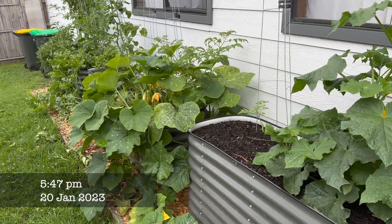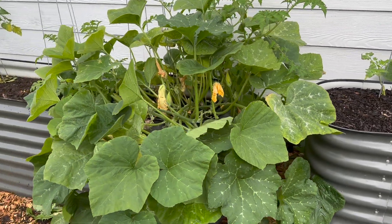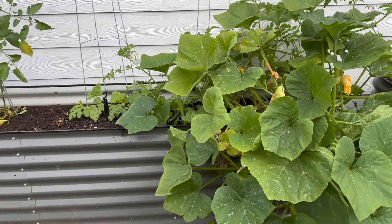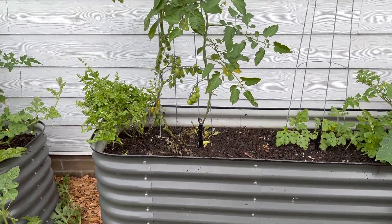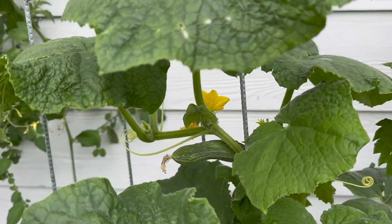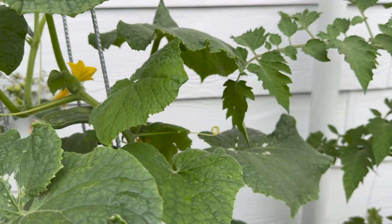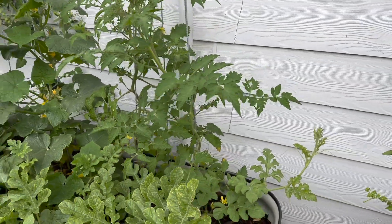So I was trying to do a little bit of tidy up around these garden beds because I've got pumpkins in here that are starting to get very wild and taking over everything. There was another big pumpkin in there that I just pulled out, but I checked all the cucumbers, found that I had a small one starting there, couldn't see any others, and then had a look around the back of the bed and found a stealthy cucumber.